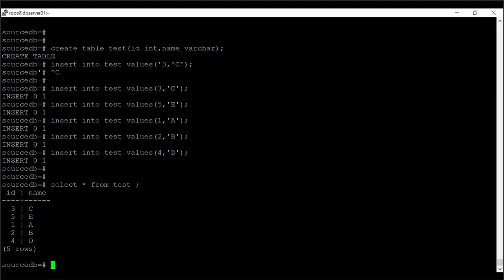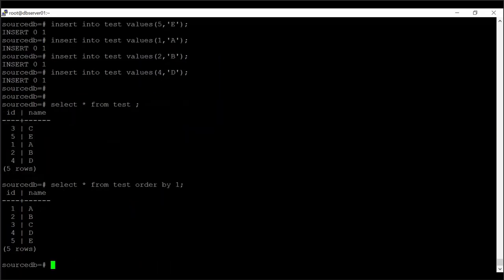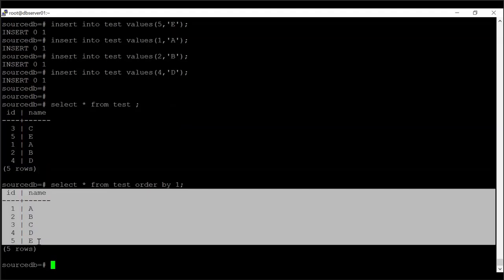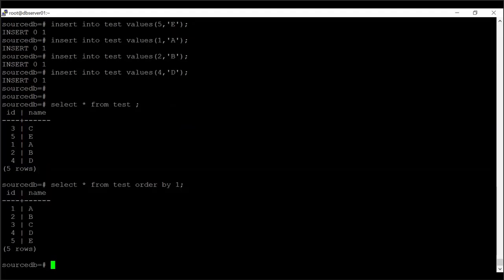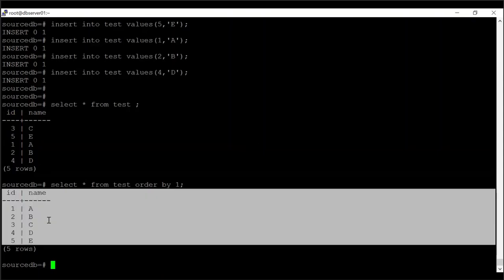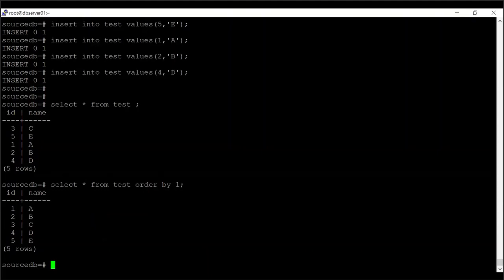Now, if I want to fetch the data in proper order, what do I have to do? I have to give an order by clause, which is a complex operation. For example, order by 1 will give it in proper ascending order, the data 1, 2, 3, and so on. Now I want to store my entire data in this particular format in physical storage itself, directly. So we have something called clustering.